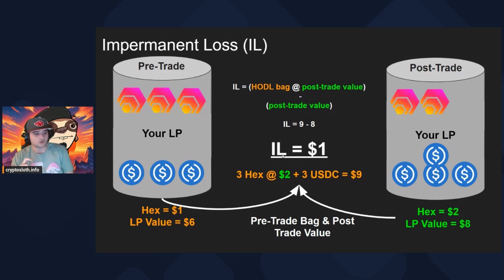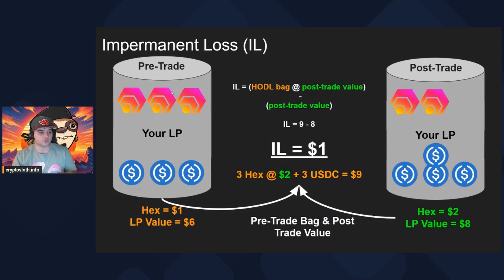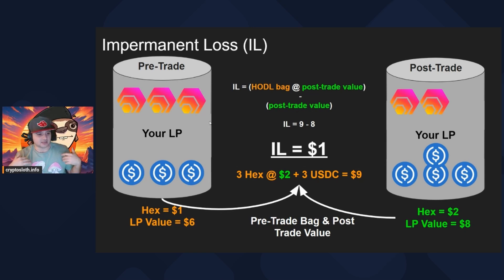When you're providing liquidity, your goal is for the fees to out-earn the impermanent loss. Hopefully through this trade you earn more than $1 in fees. A position isn't this discrete — it's multiple trades with multiple people over time, so you're earning fees with every single trade. Sometimes the impermanent loss goes up and sometimes it goes down. If somebody did the reverse trade and put HEX in to receive USDC back, your liquidity position could go back to net neutral, and all your fees are positive with no impermanent loss. But if price kept going up, your impermanent loss would continue to increase as you continuously lose the token increasing in value and accumulate the token staying the same — or decreasing — in relative value.